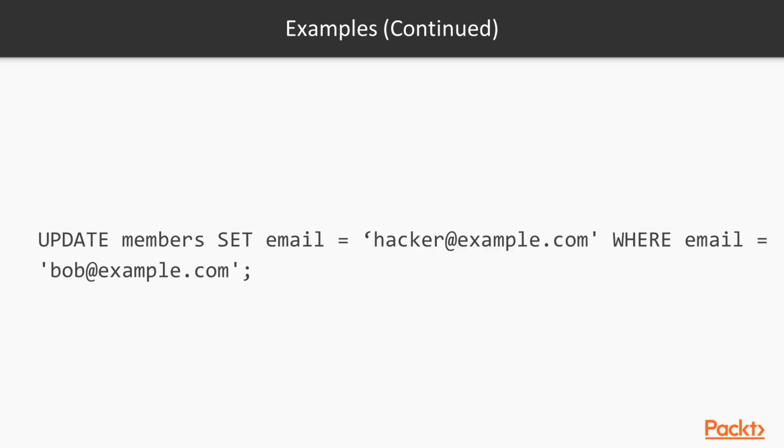We will also take a look at examples in the next videos, like manual SQL injection where you can type commands like update members set email equal to something where email equal to something. And there is also automated SQL injection attack where you can take help of various tools which are available in Kali Linux, and with the help of those tools you can perform injection attack. So we will take a look at these examples in the next videos, and finally we will learn the mitigation technique in the final video.